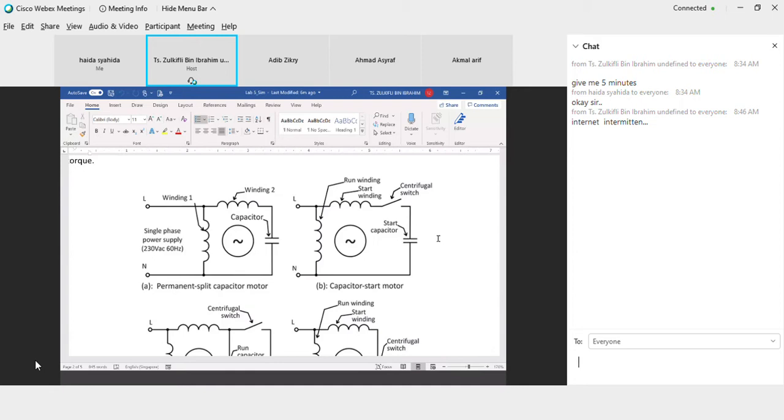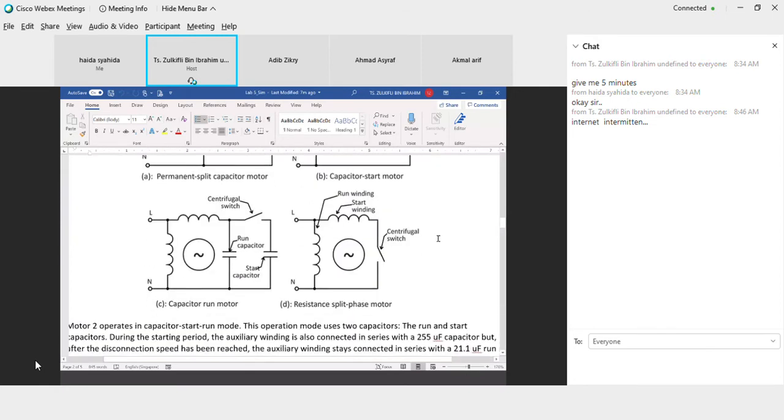So sebab once this machine has run, bila the motor bergerak, so bila kita disconnect the capacitor, so sebab ada inertia, the motor can keep moving dengan bantuan flux punya from the windings. And so that's for the B. And for the C, you have the capacitor run motor.